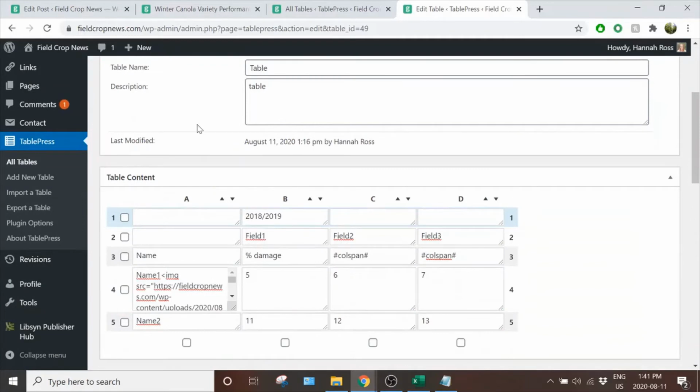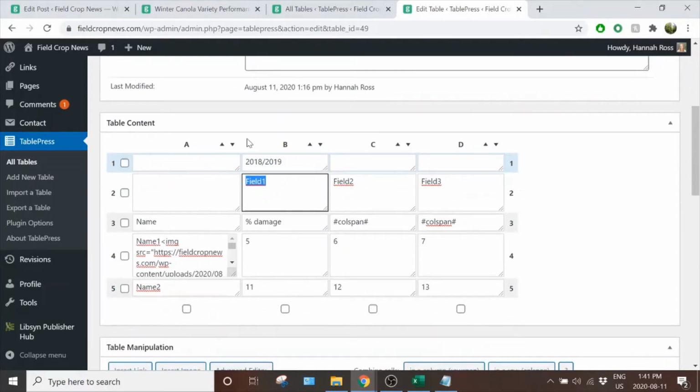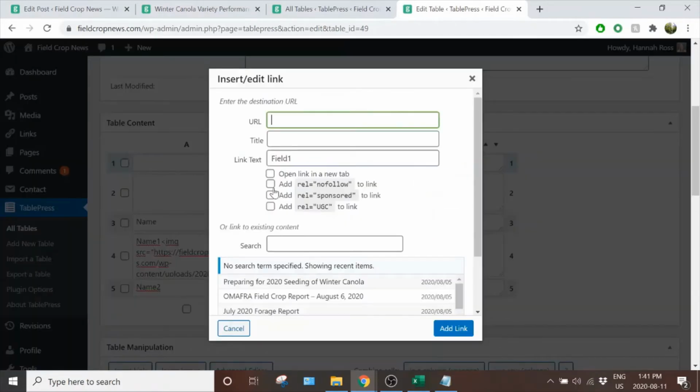I can also insert links into my cells. So say field 1 here has a website associated with it, and I think it would be helpful to link to it. So I click insert link, then click the cell, then I type in the URL of the website. I want it to take me to Field Crop News.